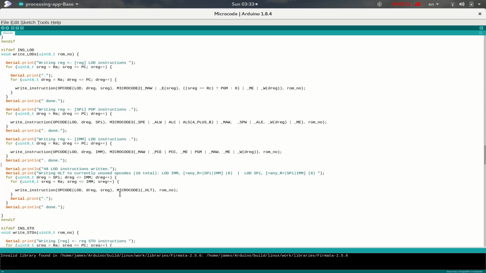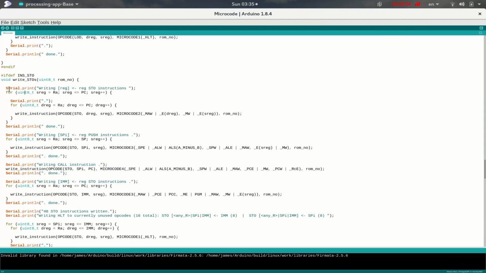And because we don't have a specific illegal instruction trap or exception handler or anything like that in our CPU, we simply halt it using this very simple microcode here of exactly one cycle, which simply asserts the halt signal.